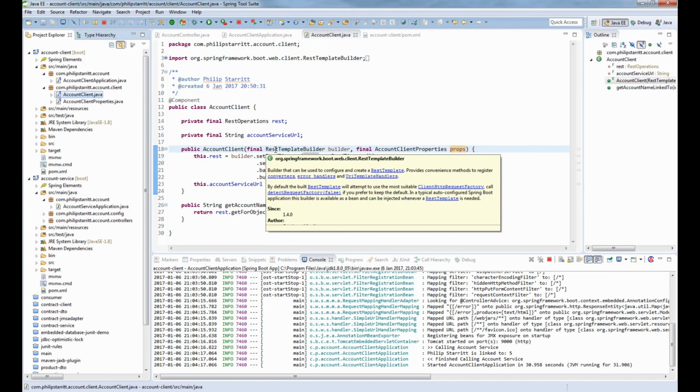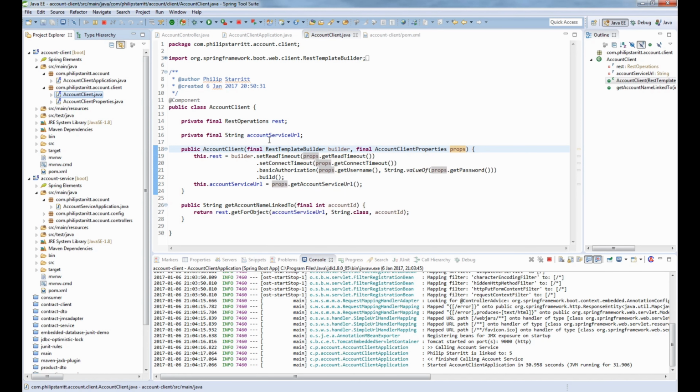I also like it because it provides you with some kind of bulkheading, so not all REST templates are going to have the same timeouts. Typically, you create one RestTemplate and it's assigned into lots of different classes. Here, each one you can associate with different timeouts, which is pretty cool as well.